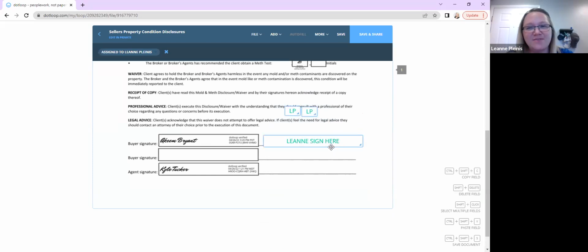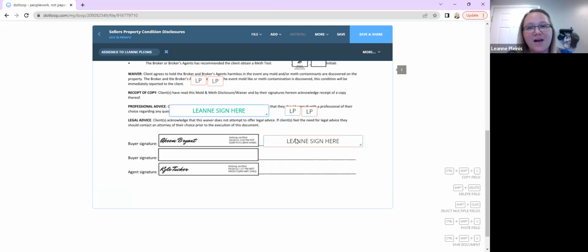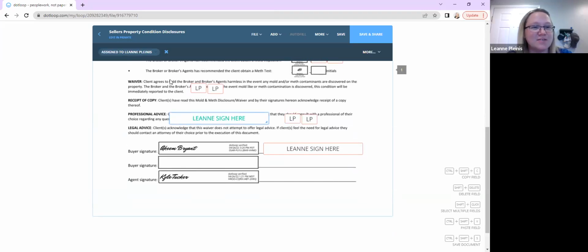And yeah, if you need to do more than one, just highlight all of them. And then there they are. And again, they automatically assign to whoever they were assigned to before. And obviously now we have 100 fields on this one-page document. So I can highlight whatever I need to.